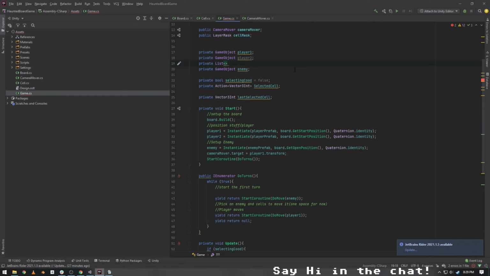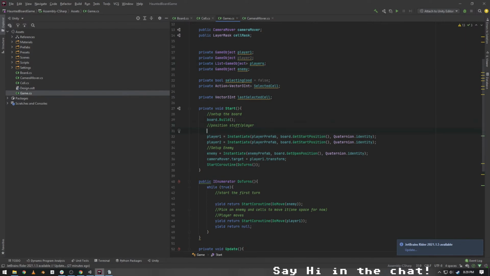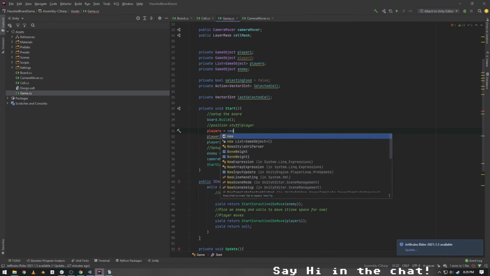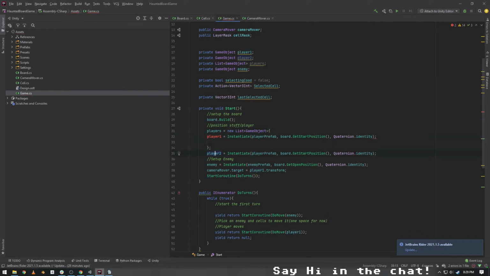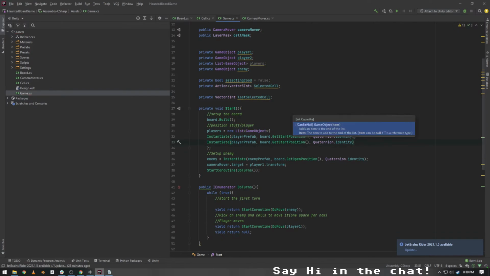So do a nice fun, what is that called? Looping? Not looping. Modulus thing. There's a term for it, but you use modulus either way. Game object, we'll call it players, right? Start up, set up the players. So players equals new list of game objects, obviously, and then let's just implicit these guys, it's player 1, player 2. I don't like dealing with player 1, player 2 anymore. We can refactor these to be better named, or more easily named, right? So we're just setting up a list with 2 players, do some formatting.